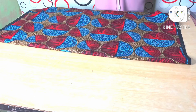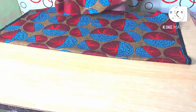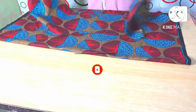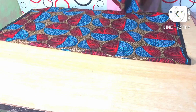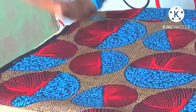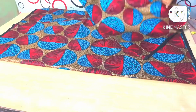You know, it's a 6 pieces skirt, but all together we will have 7 pieces. 3 pieces in the front and 4 pieces at the back because of the zipper opening. So this is the side front. Now we have 2 pieces for our side front. I'm going to be cutting another 2 pieces for our side back, and I folded my cloth. If you notice, this edge is wider than this part, so I'm going to be using this wider part as my hem here. And I'm going to be folding it in such a way that I won't have any excess.